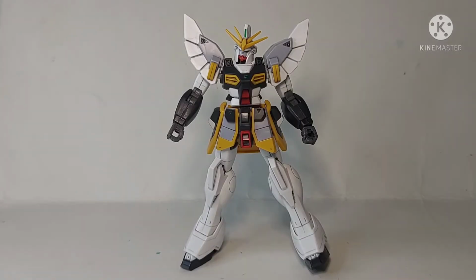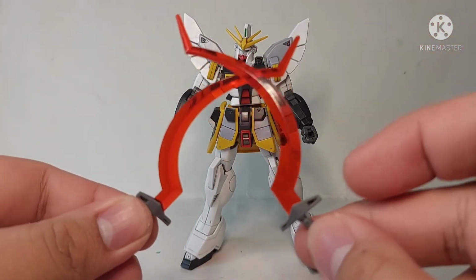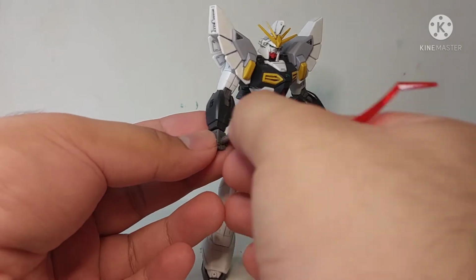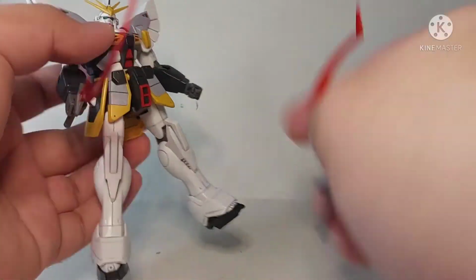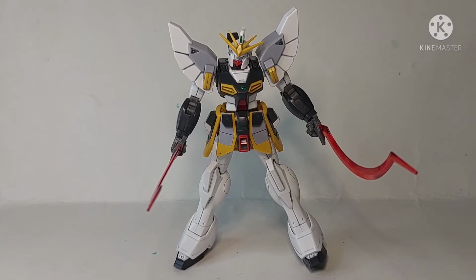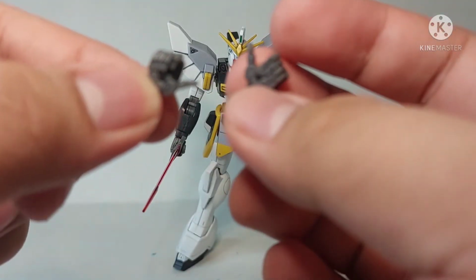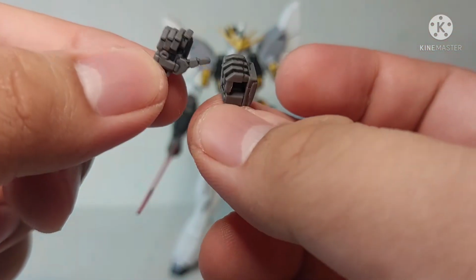Now for accessories, it wouldn't be the Sandrock without its signature weapon, its twin heat show tails. Now, I have it in its heated up mode first, because why not? So, you can just simply plop it in the holding hands, just like that, like so. But then again, if you want a more dynamic hold, you get these two more bent holding hands with their thumbs sticking up. I don't know why Bandai does this all the time, but yeah, there's that.